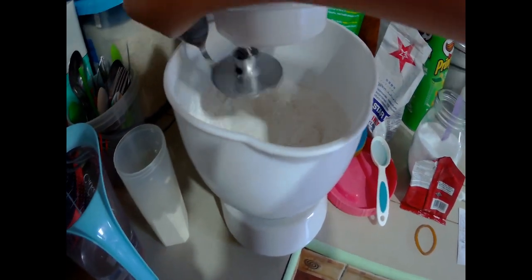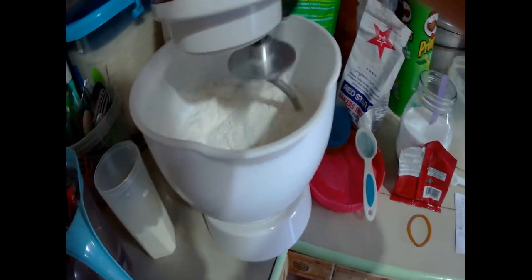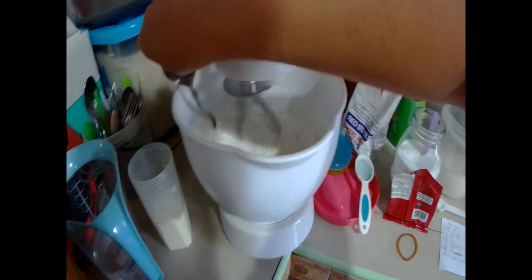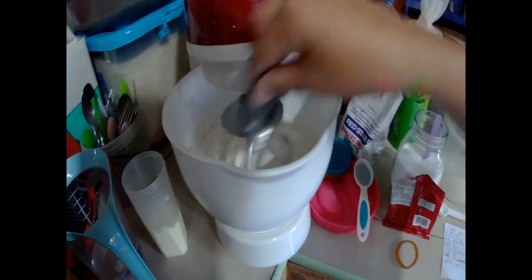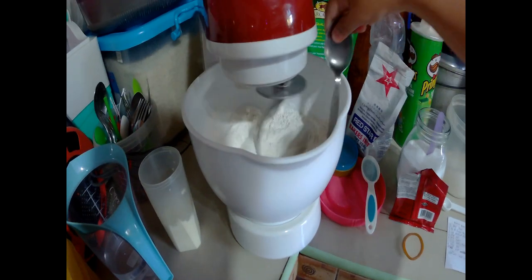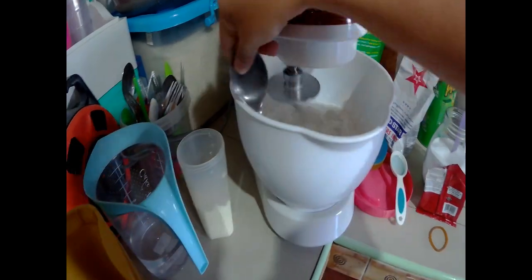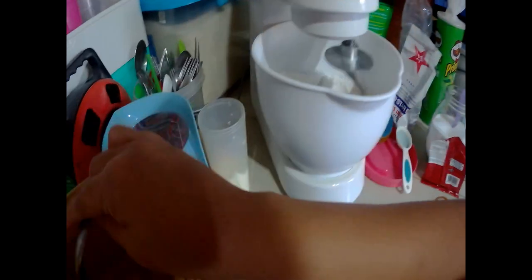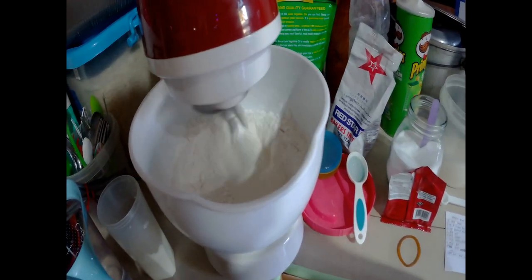Break the sides so the other ingredients will stay there to be mixed up in the middle. Because the mixer I have is not an expensive one, it's a cheap kind of mixer, so it won't scrape the sides really well. So you have to help it. So now we're ready to add the liquid.